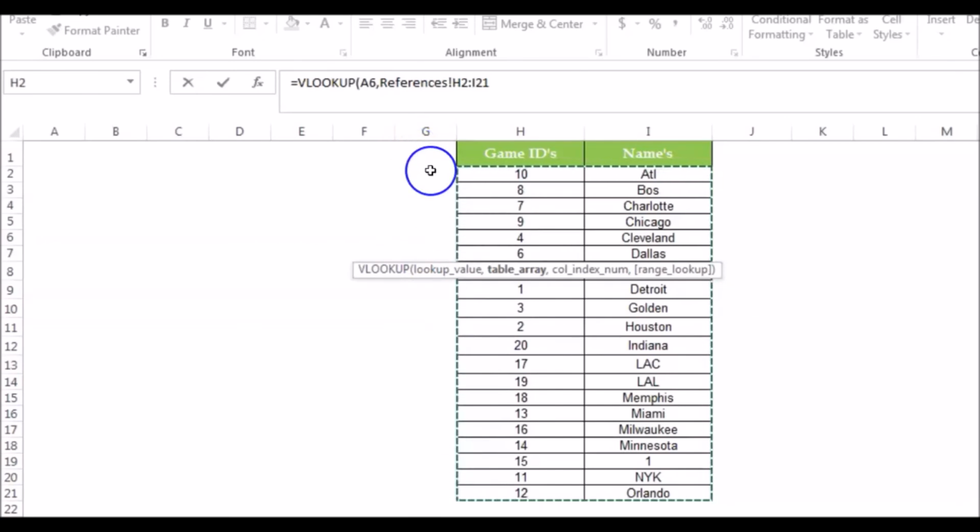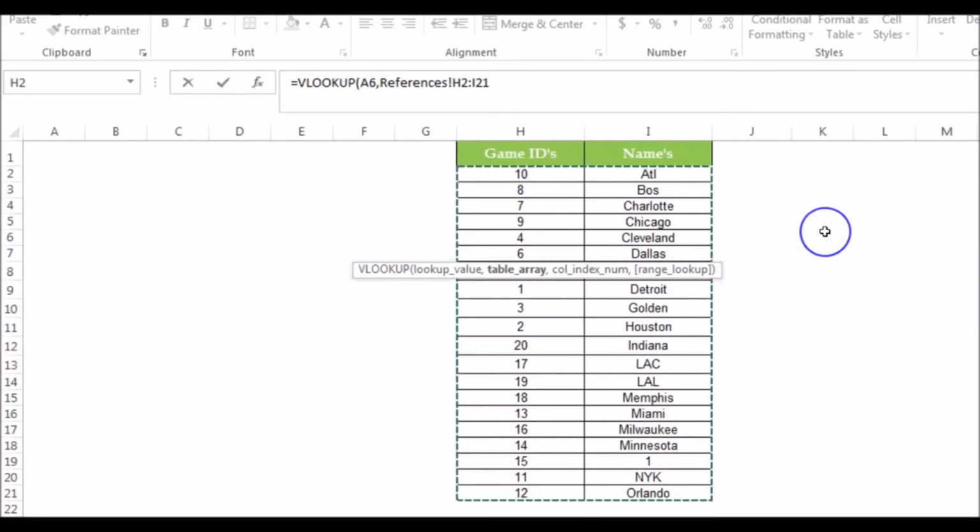If by any chance I had selected from column G, it would try to match the lookup value, that game ID 1 that we have selected, in this column, and I would not get the correct result. That is why I have to select the first column as the column in which we have the lookup values that we are going to match. So this is the second most important part about VLOOKUP that you need to always think about before writing this formula.